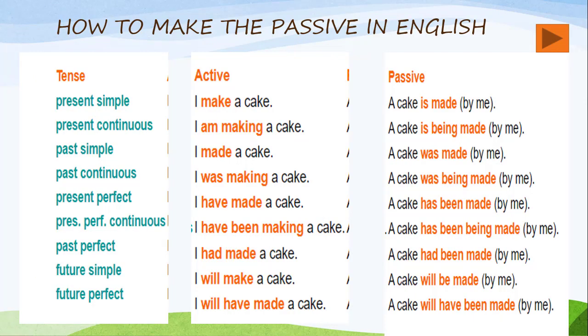Here are the simple guidelines for you on how you are going to construct sentences to become passive sentences. So you have to be aware of this. I take the first one as an example. When you are going to change the tense from present simple, the active sentence, I make a cake. So when you want to change into passive sentence, you change to the cake is made by me. By me at the end is optional. You can either mention or not. It's up to you. So make sure you memorize how you are going to change from active to passive by memorizing the formula here.